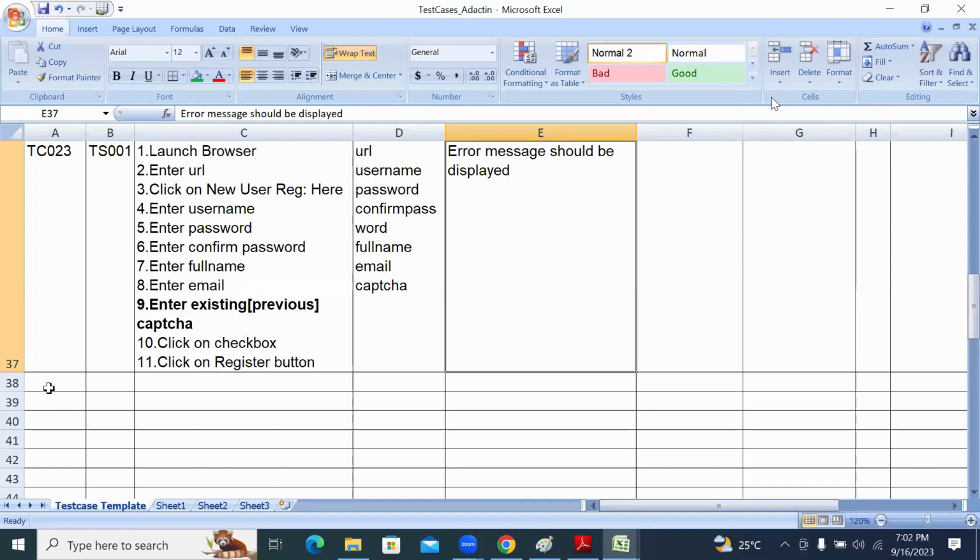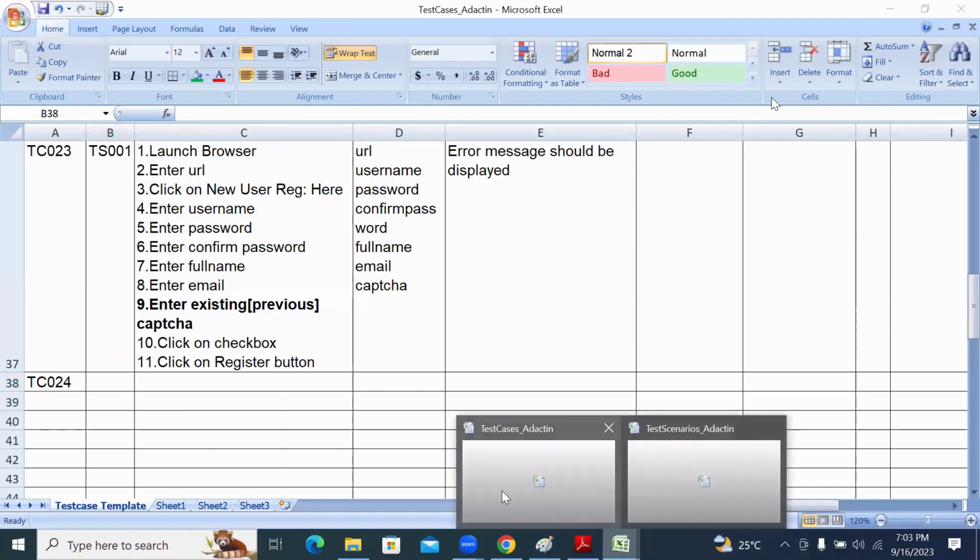So this is how you need to take care of it, trying a lot of combinations. We can still try a lot of other combinations also. You guys can think about all those combinations and come up with writing more test cases.